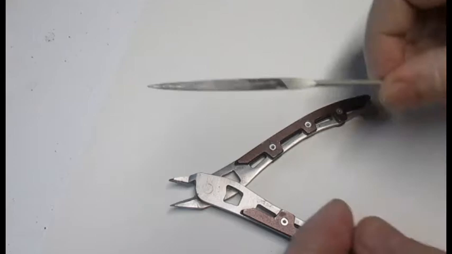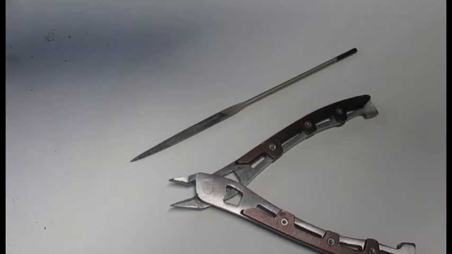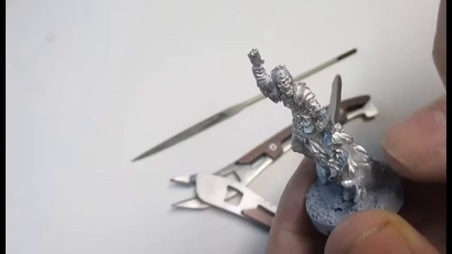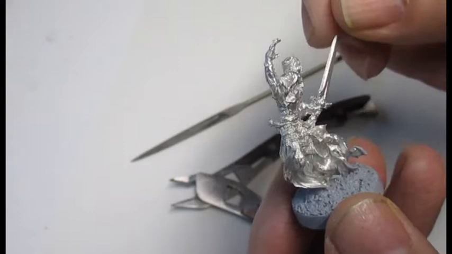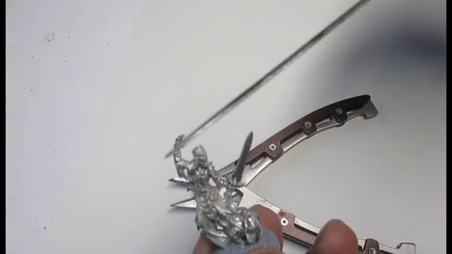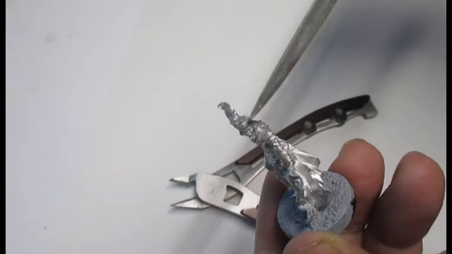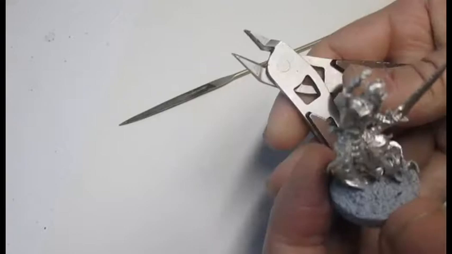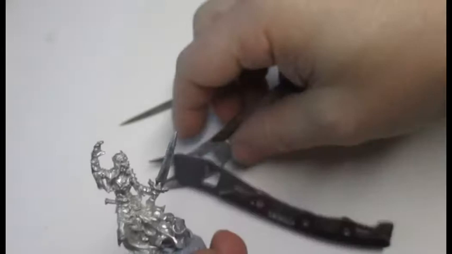For preparing your metal or plastic miniatures, you'll need to take the flashing off. The flashing is from the mold process and you normally get little lines around the miniature, little bits of metal coming off. Now for getting rid of all these, we have small little files you can get from Army Painter or Games Workshop. You can file off the little lines around the miniature and you also get little plugs of flashing which you can just snip off with some snips.